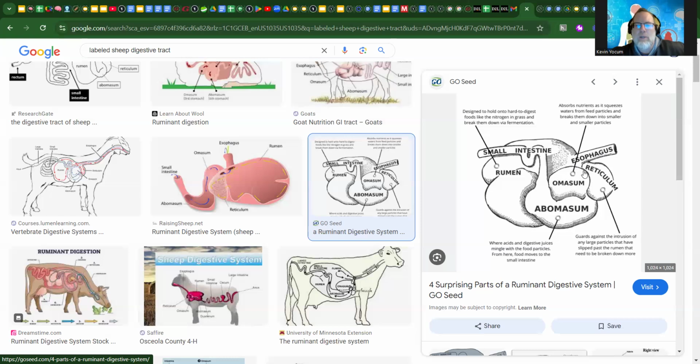We'll notice that as well, kind of like a coin purse looking jobber. Lots of folds in there. So this is where nutrient absorption starts to take place. All bodies are interested in maximizing space. So with absorption of nutrients, we want a lot of folding so we can maximize how much nutrient we absorb. So we'll see a lot of folding in there.